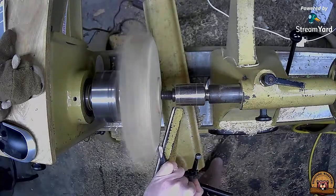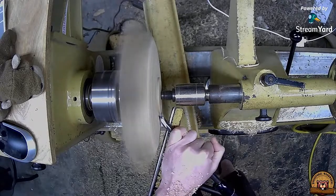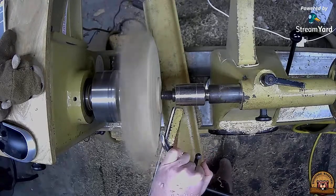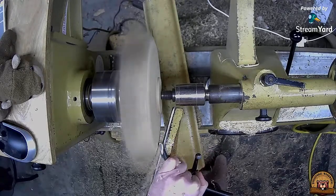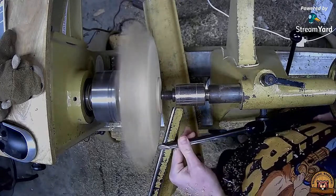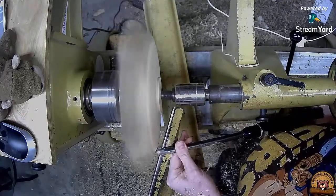Gerard is asking, what is the best place cheap enough to have an iron engraver with one's own logo? Gerard, I have a branding iron I got off of Etsy, so that's a place I would look if you're wanting a branding iron, something like that. But that's definitely a place to start for that kind of thing.